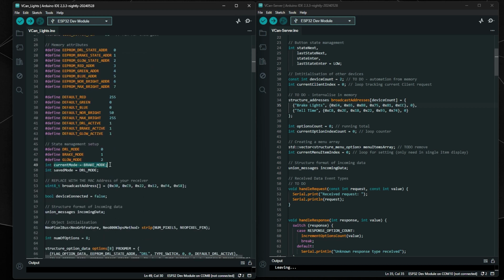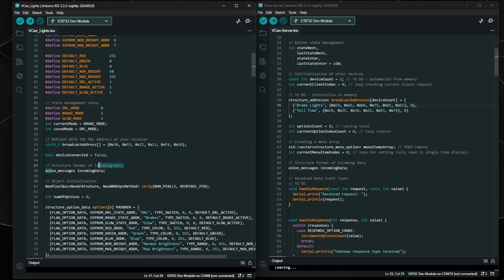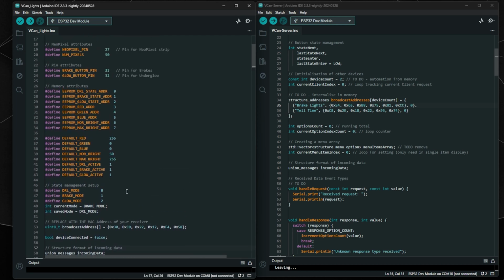We've got the button switches. We've got setting up a broadcast address. We've got that union of messages. Then we've got a bunch of default things set up that are specific for that device. So this is basically our color changer, our button inputs, all that kind of stuff. So we've seen all of these things before. It's just all the setup for the initialization of what this device actually does.